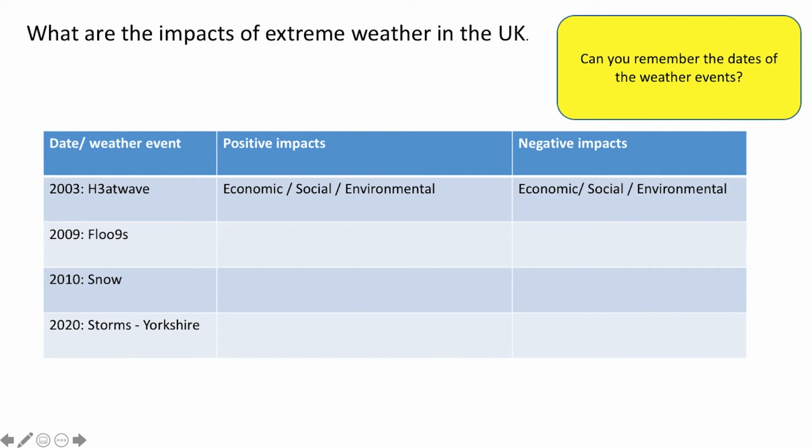However, there would have been negative impacts. Some of those economic impacts might be that less money was spent on abroad holidays. Social impacts, people not being well in the heat, people having heat stroke, elderly people struggling to get out in the heat of the day. In addition, environmental impacts, crops may have scorched. It may have been more expensive to water crops, having both an economic and an environmental impact.